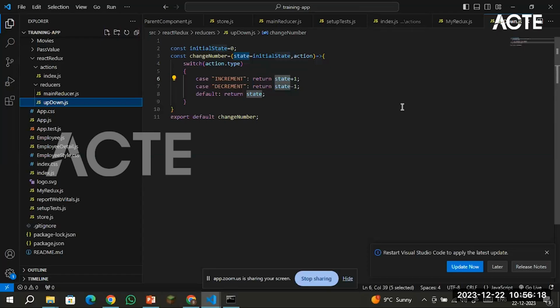Now I am going to make another reducer which contains data. My requirement is that I have a form.